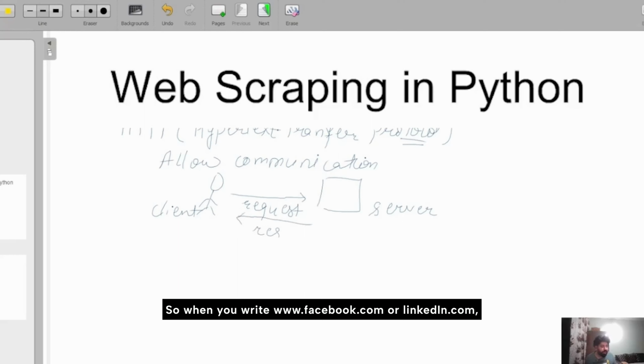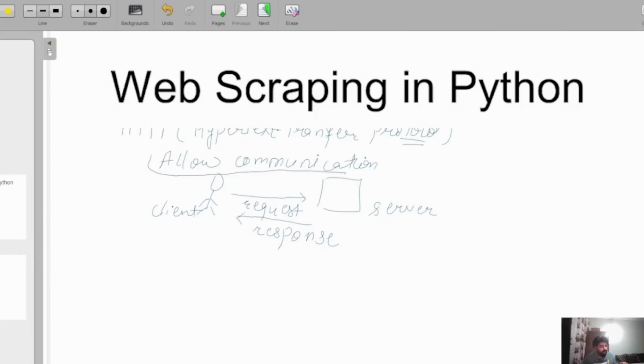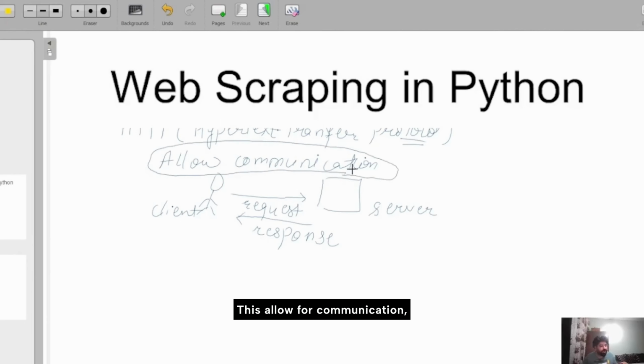So when you write www.facebook.com or linkedin.com, you will basically request the server to launch the website, and then the server replies back with its response. So basically, this allows for communication exchange between two entities. This is what HTTP does.